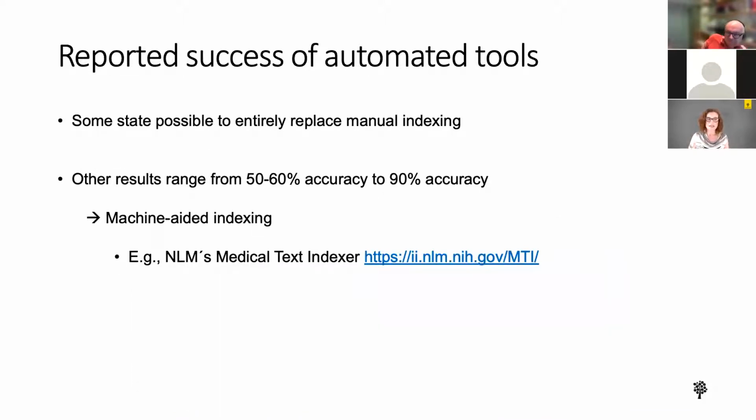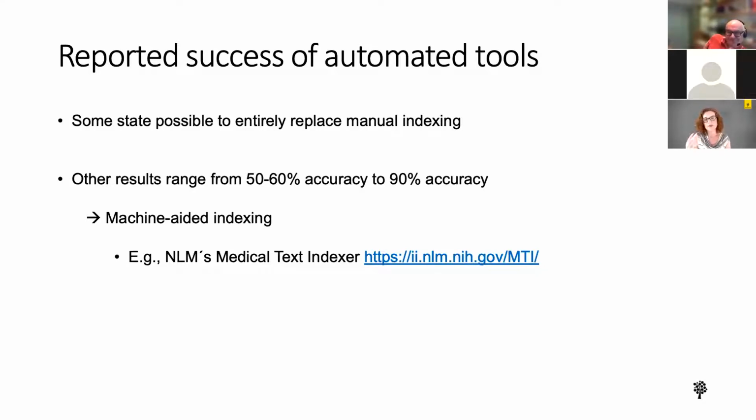All this brings us to another challenge, and that is that the reported success of automated tools is really unknown. Okay, some state that it's possible to entirely replace manual indexing, but that largely depends on the context. If we are working with text collections in text categorization and not for operative information systems, but some smaller or different scenarios where we only need a small number of target terms and have enough training documents, perhaps it's good enough. And it is good enough for spam filtering in email, for example. That works pretty well, and it would be really hard to do without.